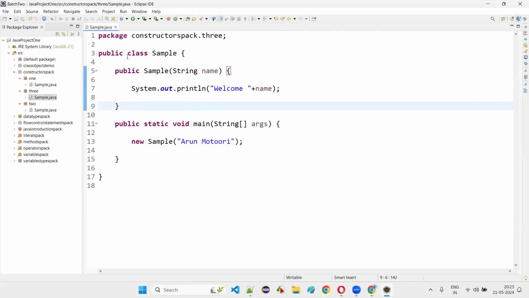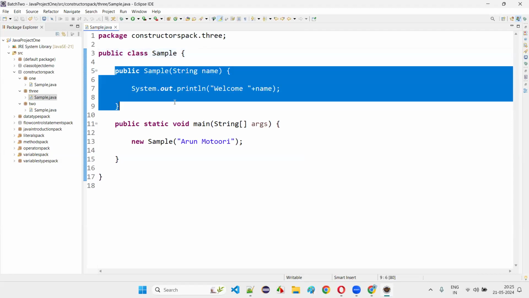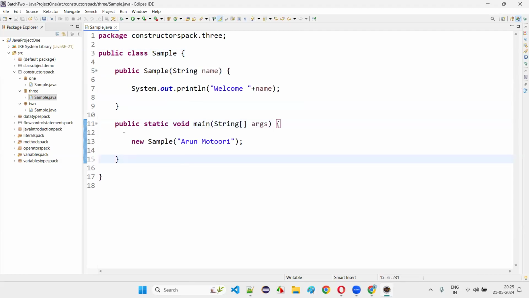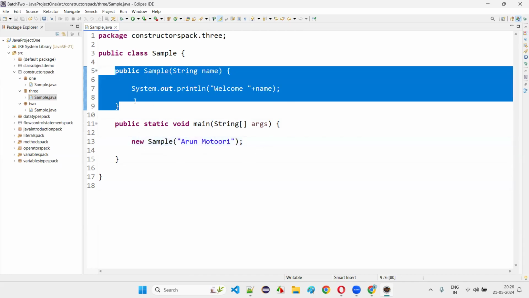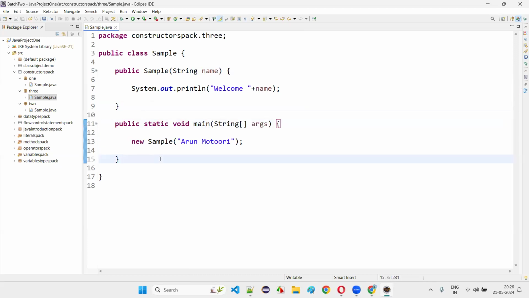Okay, that's it. Public class name, the constructor, main method. When you run the main method code, new sample, you see the constructor will be called and the name will be passed here, and welcome Arun Moturi will happen. Clear, everyone? How to call the constructors while creating the objects is clear. And if you don't create a constructor, a default empty hidden constructor will be maintained, and all those things are clear for you. This is what I wanted to cover, guys. Nothing more than that. I don't want to go too deep into constructors. This much knowledge of constructors is enough.